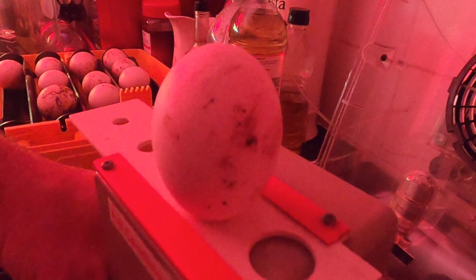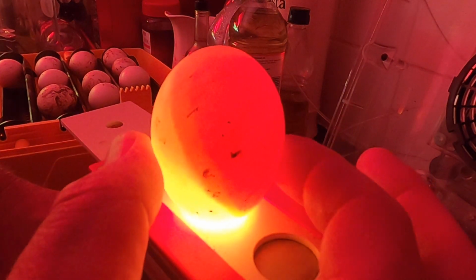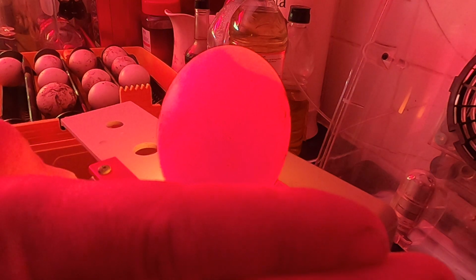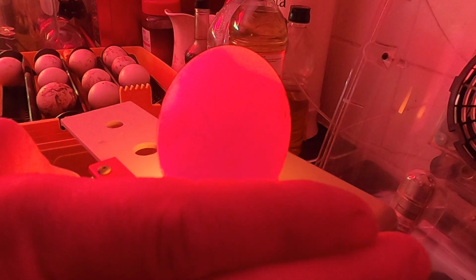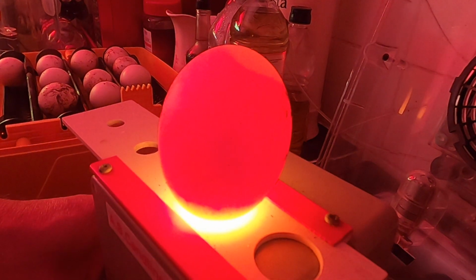Okay, so egg number one. Place your bets. Will there be anything in it or will there not? I've got to try to get it so you can see that on screen. I don't think you can quite see it. How can I make it so you can see it on screen? What we've basically got is a spider's web. Just there is a little darker patch and there are lines coming off of it, which are the blood lines for the veins.